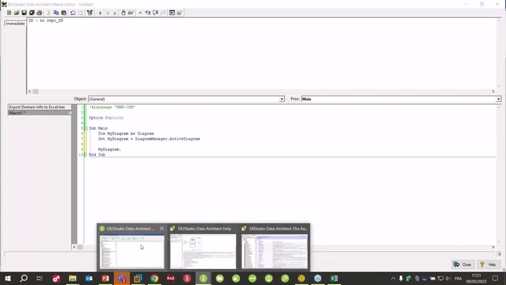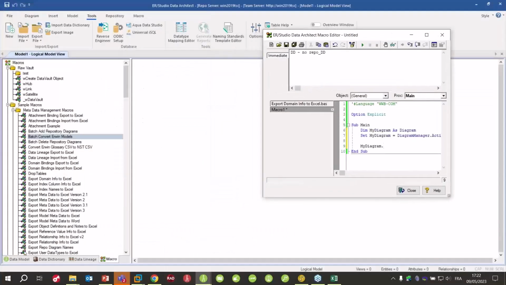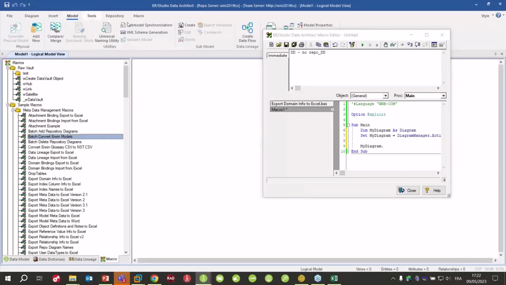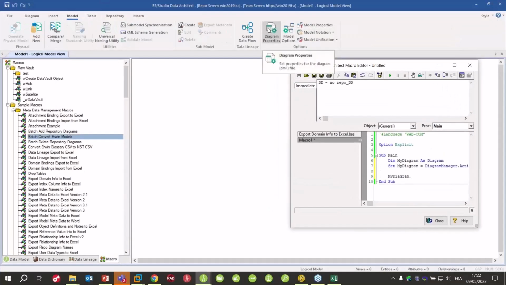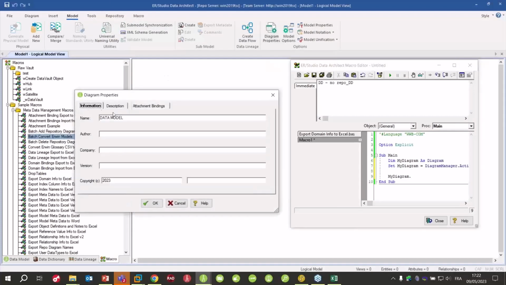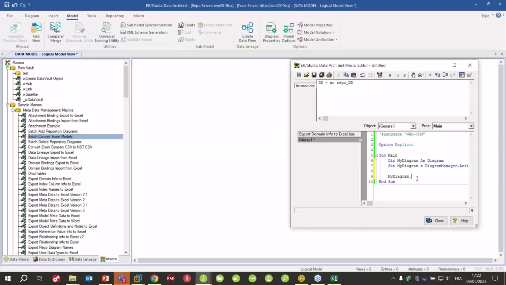So if we check on my data architect, if I want to get from my diagram, for example, if I go to models, and here I will go to diagram properties, I can check my information. Here I will put W dot, I will type IDERA version 1.0, IDERA 2, okay, caps lock and lowercase. I click OK, and if I go back here, if I control space for my completion, I type author.